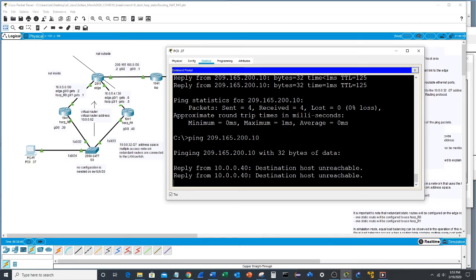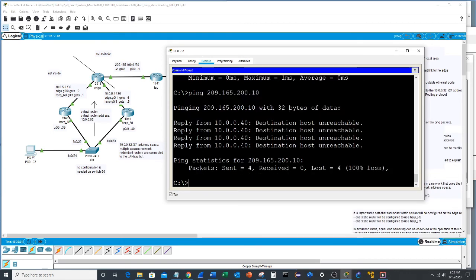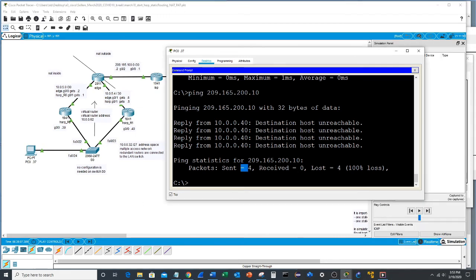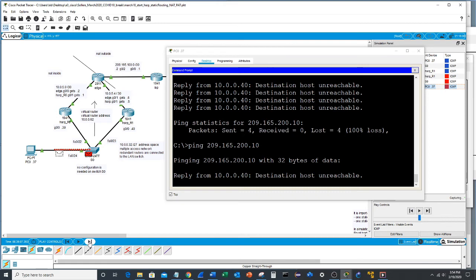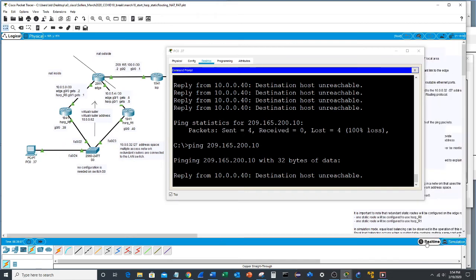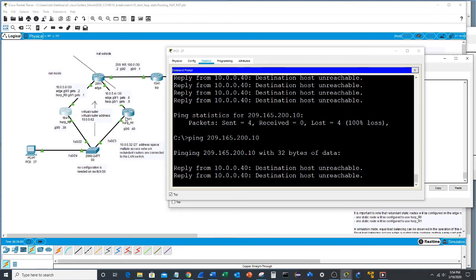Now we get destination host unreachable because the packet can't leave the network. It gets hung up at R0 and R1, as we'll see in the simulator. Destination host unreachable. Now let's go ahead and fix those routers, put the configuration back in.